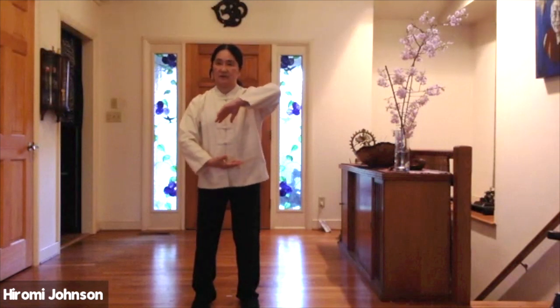And your right hand comes into the center. Left hand comes down the ski slope. And when it goes under the right hand, turn palms up, hold the ball. The height is, top hand is about your solar plexus, and then lower hand is about your lower dantian. And it's very important, this upper arm's elbow never goes up, okay? Drop your elbows. That will relax your shoulders and neck.